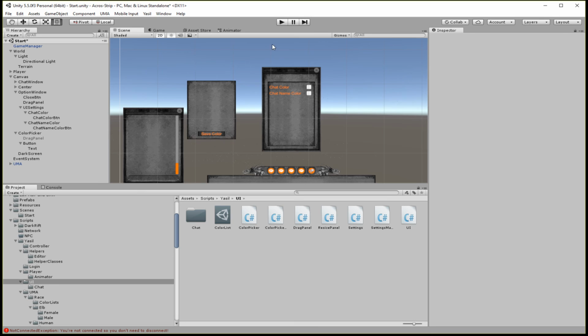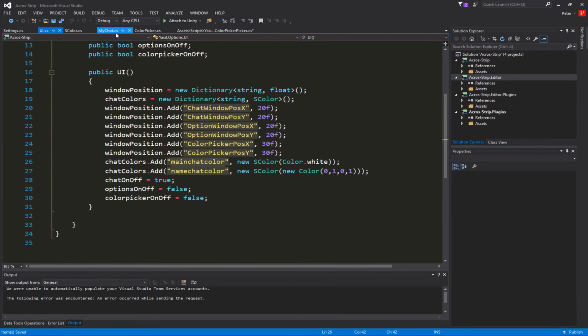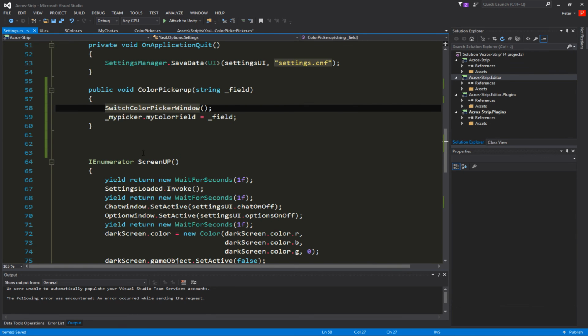So if we start here, we click on these and we want to return the color. Oops, that was one too many. So we have that in our settings, and in the settings we want to have similar stuff like this one, so I just copy in a little bit again, string.